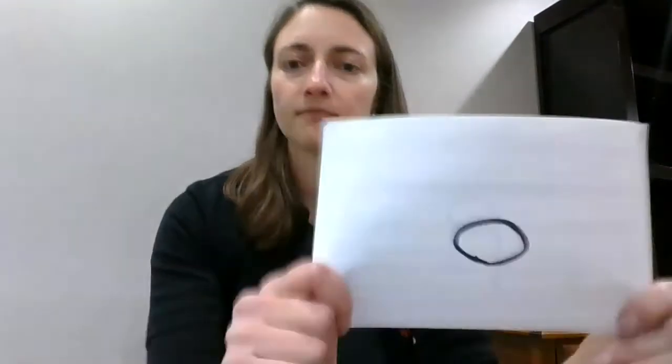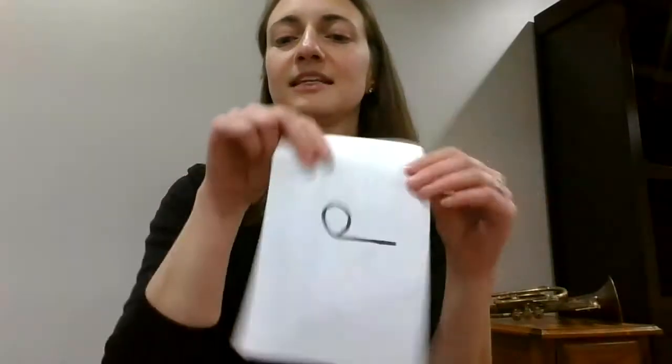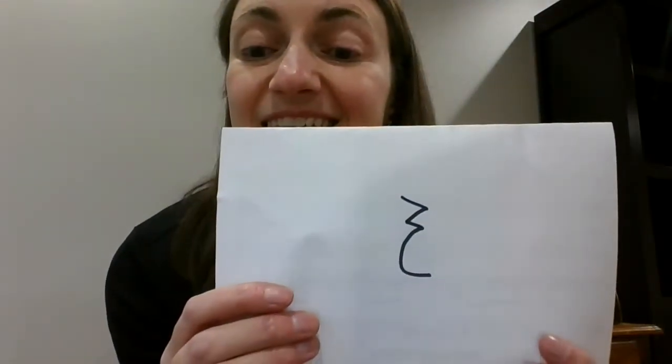So the rhythms that we have learned so far in band: this is a whole note, and it gets four beats. This is a half note, and it gets two beats. And it doesn't matter if the line's going up or down, it's still a half note. Next, this is a quarter note, and it gets one beat. Again, doesn't matter which way the line goes. This is a quarter rest, and it gets one beat of silence.